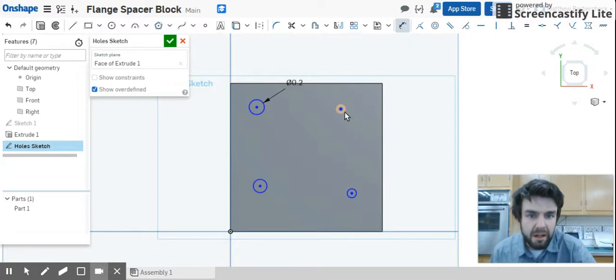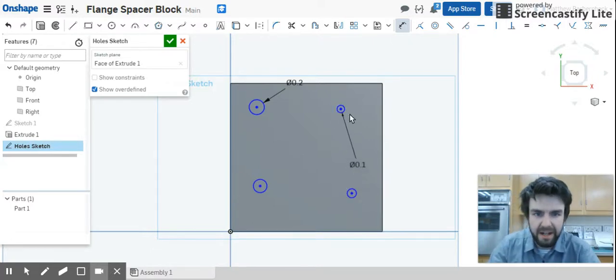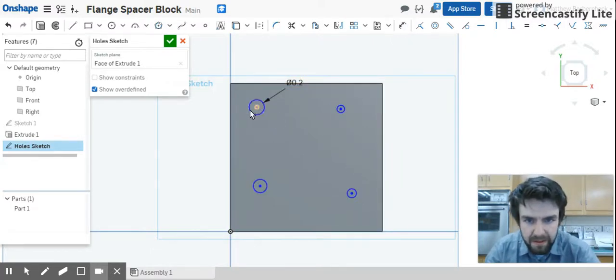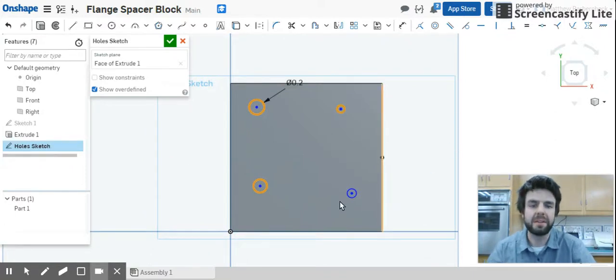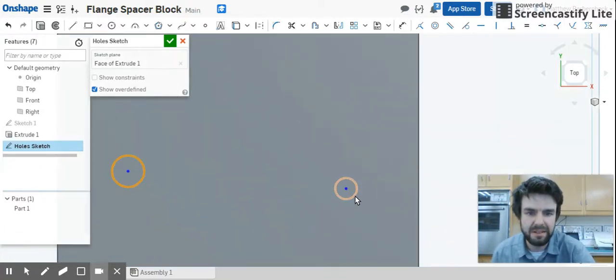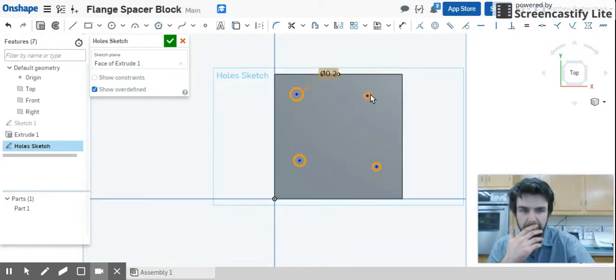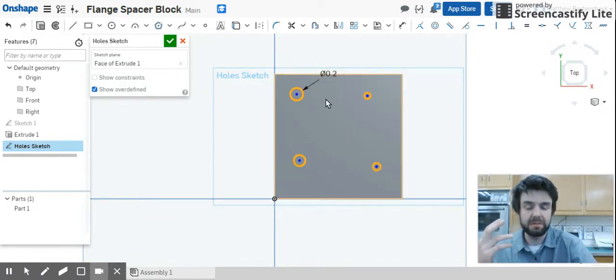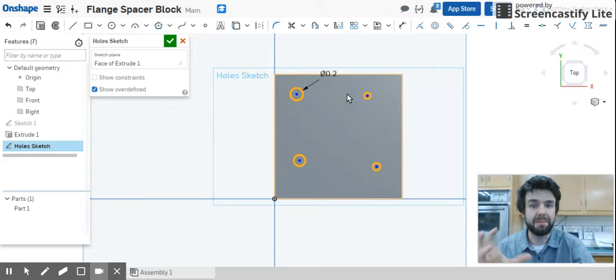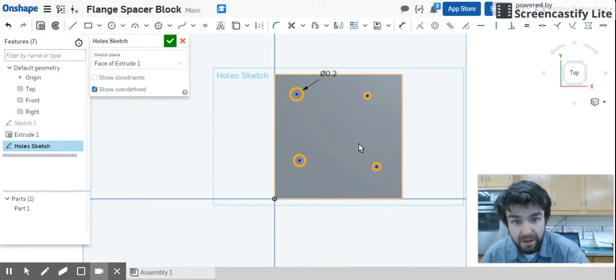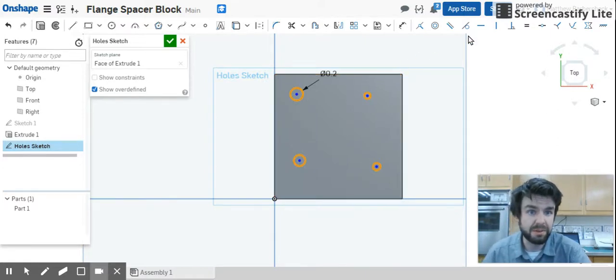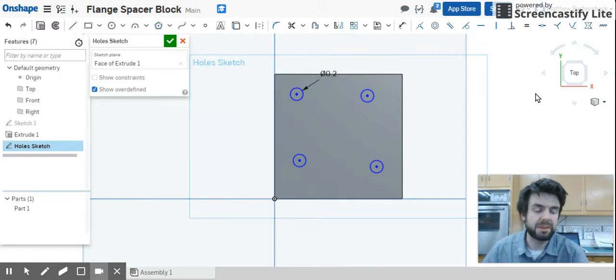All right, I'm going to exit the dimension command, and here's what I'm going to do. You could go through and label each one of them 0.2. The other option is you can select. Now, when you select things in Onshape, it'll select more than one thing. If I keep clicking, it'll keep selecting. So I'm going to stop now because I've got my 4 circles, and I'm going to hit this button here. It says equal. That made all those circles 0.2.